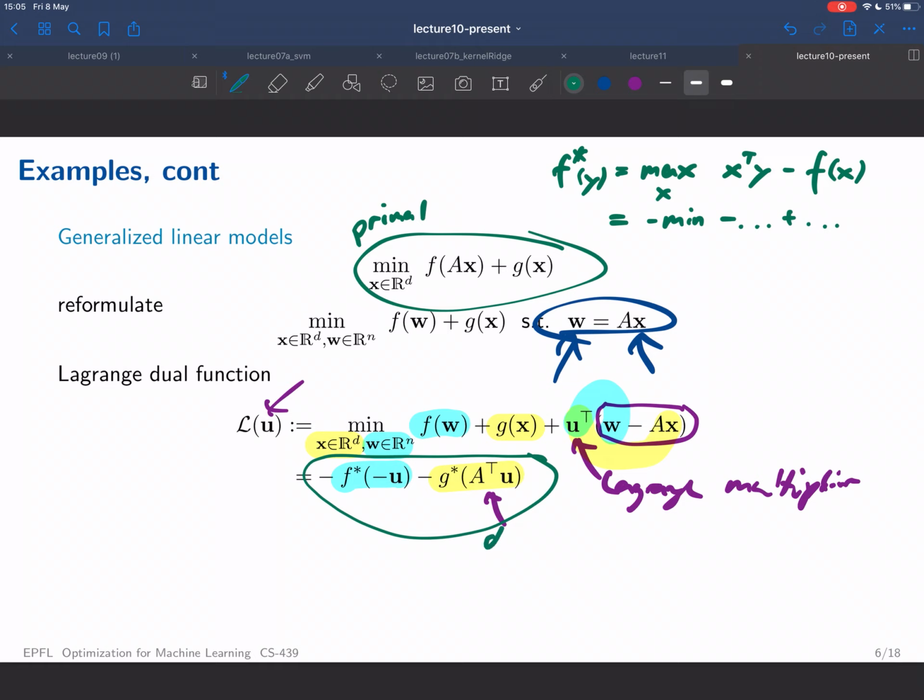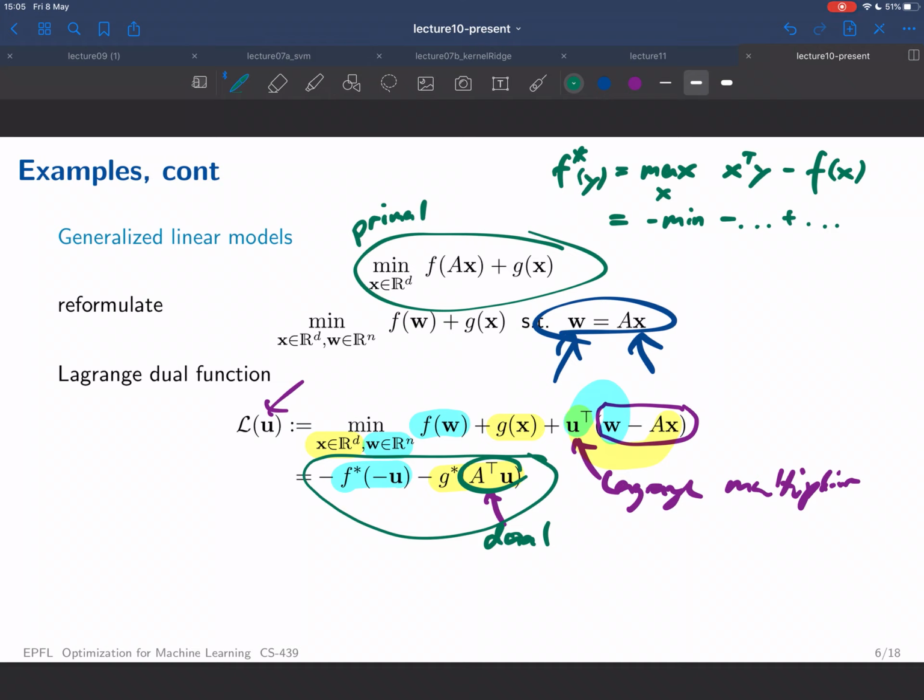If we then also maximize, or properly maximize, this over U, I'm going to explain that in a second. But what's interesting here is that the data matrix originally was the A, so the columns of A were multiplied with your original variables X. Now in the dual, the data matrix has moved into the G part, and it's multiplied not with X, because you cannot, because it's a transpose. So it's multiplied with the dual variable.